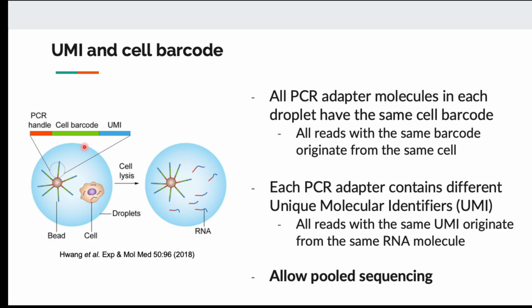And these two techniques allow you to generate PCR amplified product that has both the cell signature and also the molecular signature. So you can combine all the amplified RNA, DNA, cDNA, and then do the sequencing together. You can do a pooled sequencing. You don't need to sequence every droplet separately. You can sequence everything and then use bioinformatics software to read out the barcode, to group the cells, and to read out the UMI to get the molecular count.